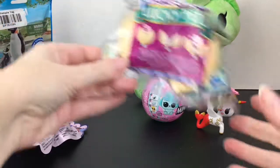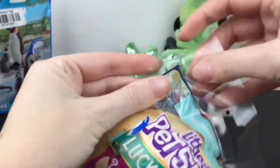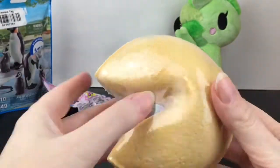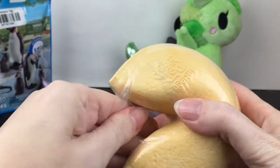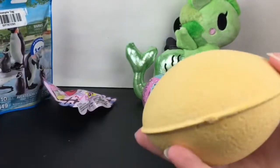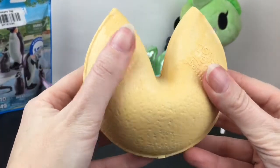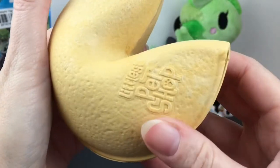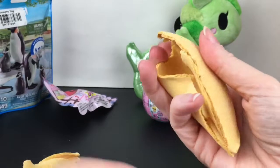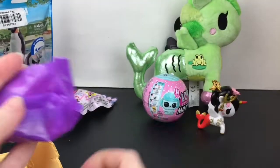Next up, let's open our Lucky Pets. This is from wave 3 of the fortune cookie series and these were just so much fun to open. Really cute pets — you get a larger pet inside as well as the little fortune you can put together in the charm. Wave 3 has new characters. I never knew there was a wave 2 and a wave 3! It has a little Littlest Pet Shop logo there. So much fun to crack open — that animal jumped out!